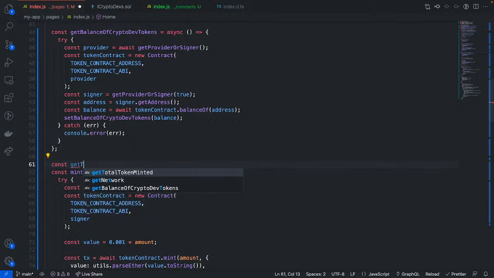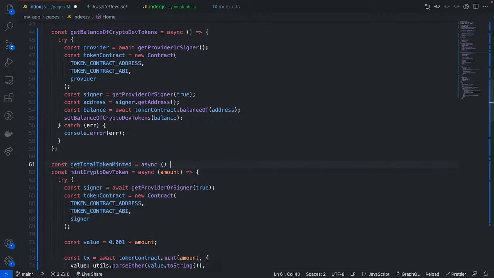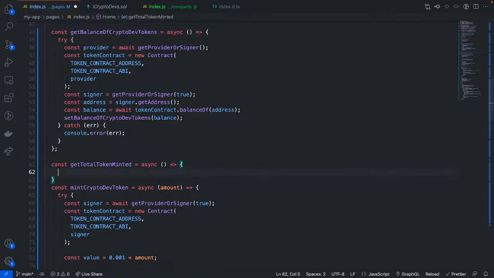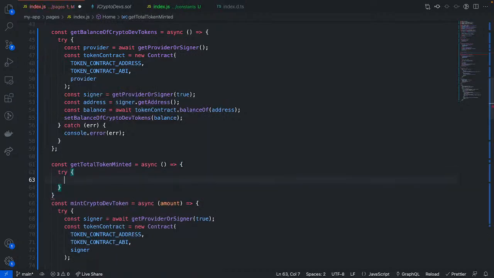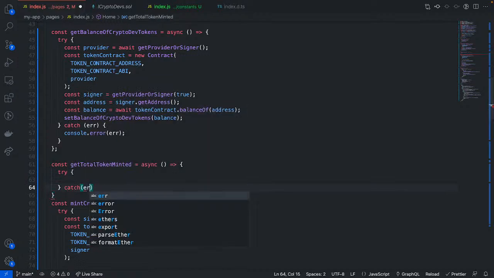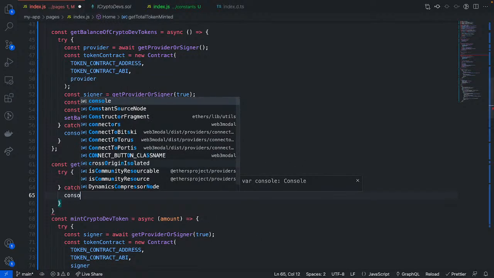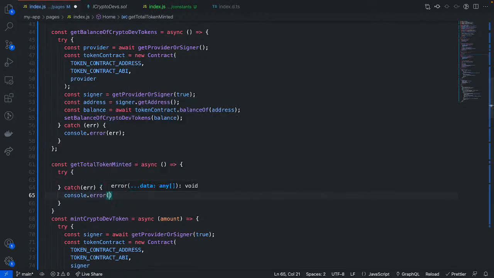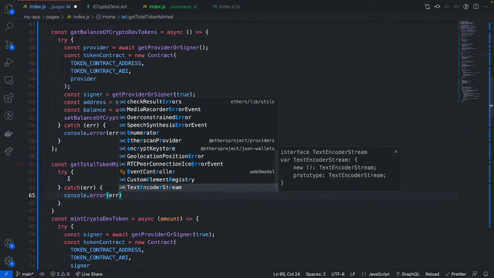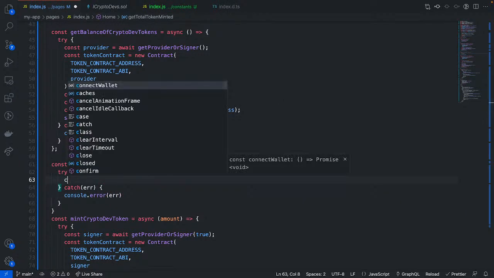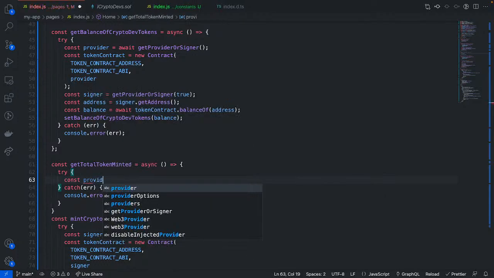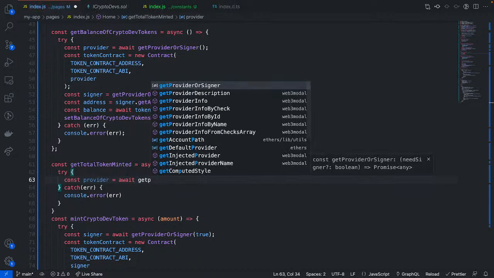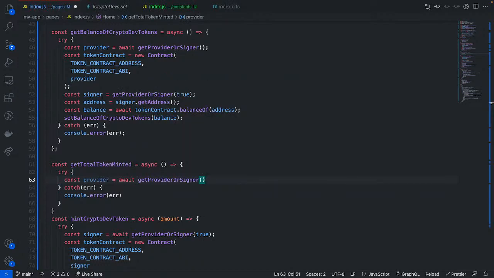So getTokensMinted, async, and then try catch, console.error. And again, we just need a provider because we just want to read a value. So we just get the provider or signer.